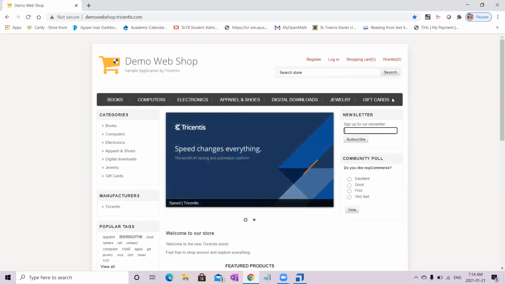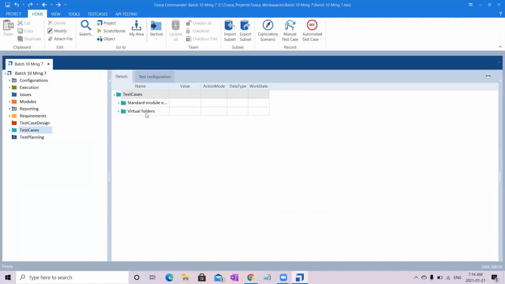All these are called elements, controls, or objects. Whatever operation you want, either go and click on it, select something, or bring some value and verify whether the value is the same or not, can be achieved through test cases.